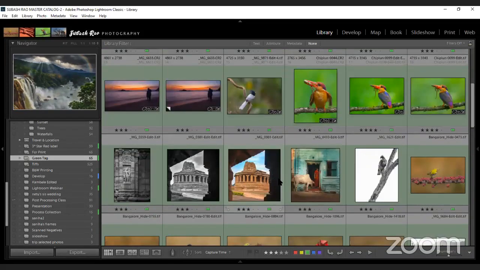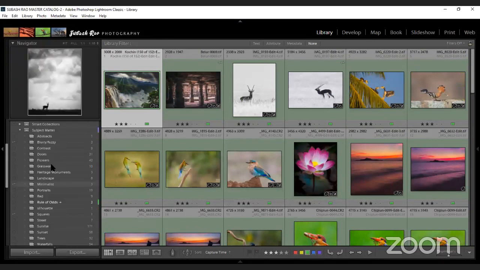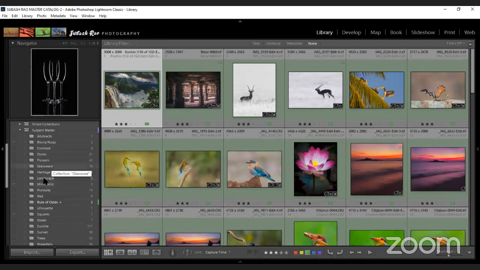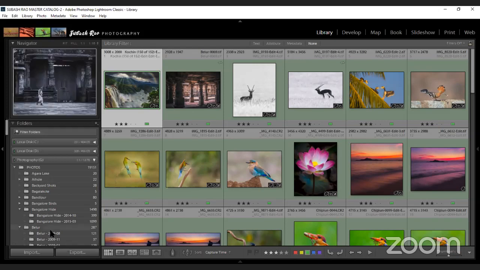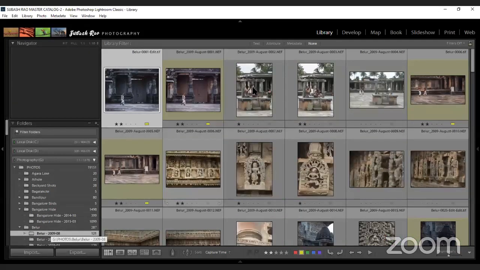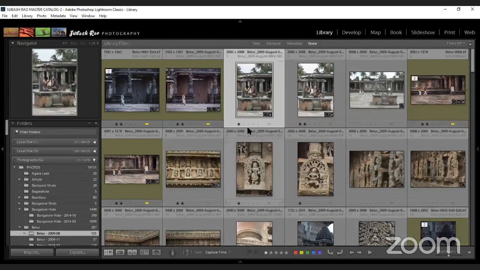Now, when does this particular smart collection get smarter? I will show you. Let's say I go to any particular folder. You remember I gave 1-star rating to this. I will provide 3-star rating and I will give green to this.